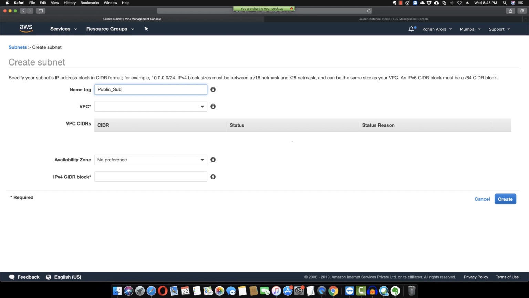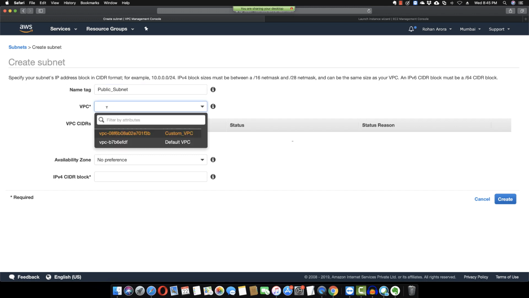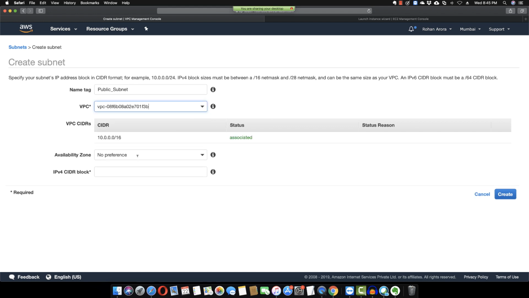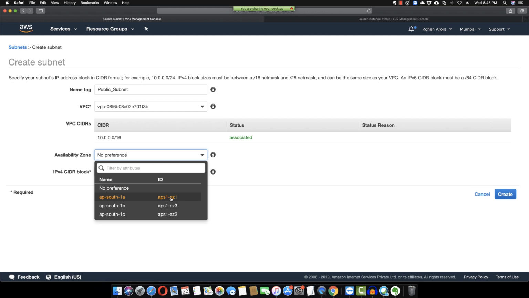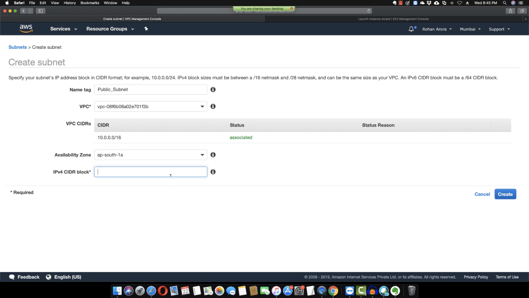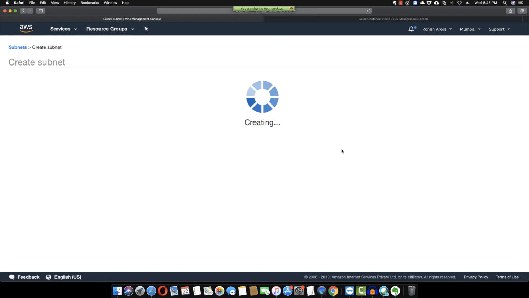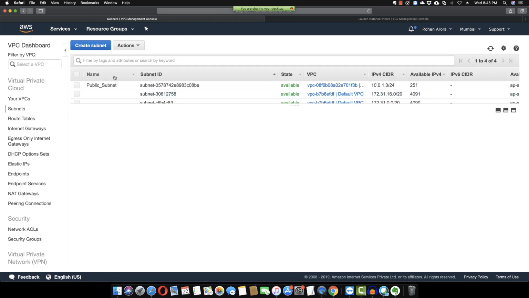And the VPC would be the custom VPC. Availability zone, I choose AP South 1A, and the CIDR block would be 10.0.1.0/24. Click create.